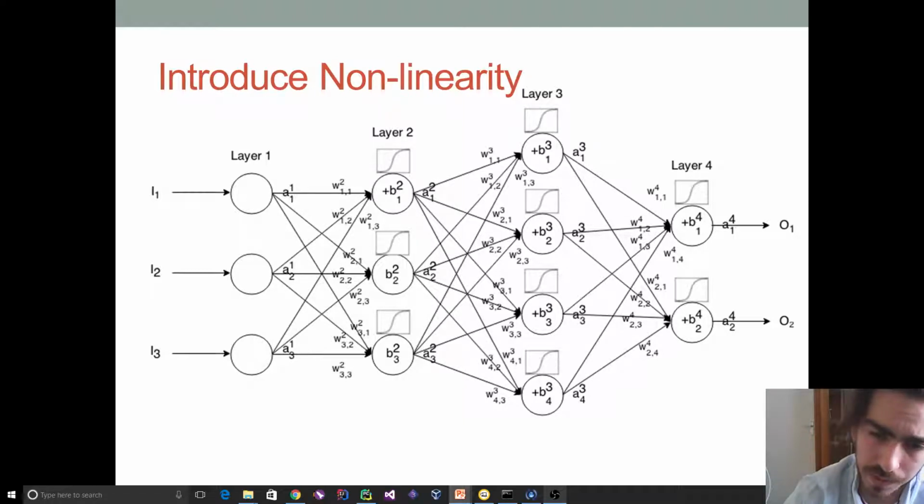So this picture is very complicated, but what I really want you to focus on in this picture are these symbols right here and here and here. If we look at layer 2, we've got the neuron value, which I think is denoted B. Oh no, that's the bias. There would be a neuron value in here, but above each of the neurons there is this symbol of a sigmoidal type picture, this function.